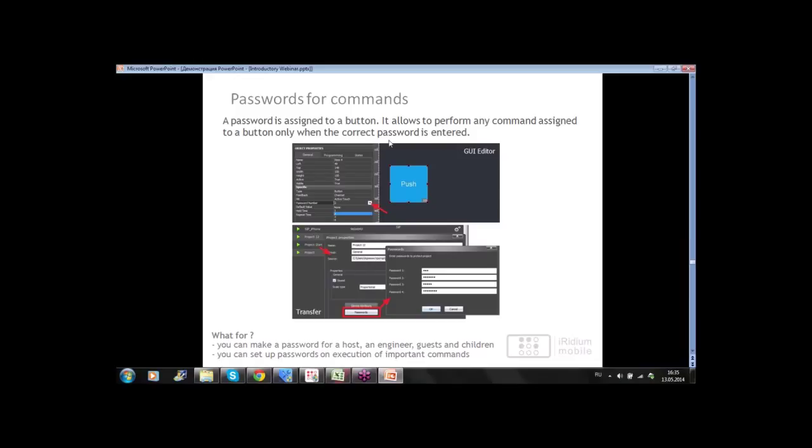Then if someone wants to go to this page or send this command, it's impossible if the password is not correct. So as I told you, you can create up to 4 levels of security in your projects.